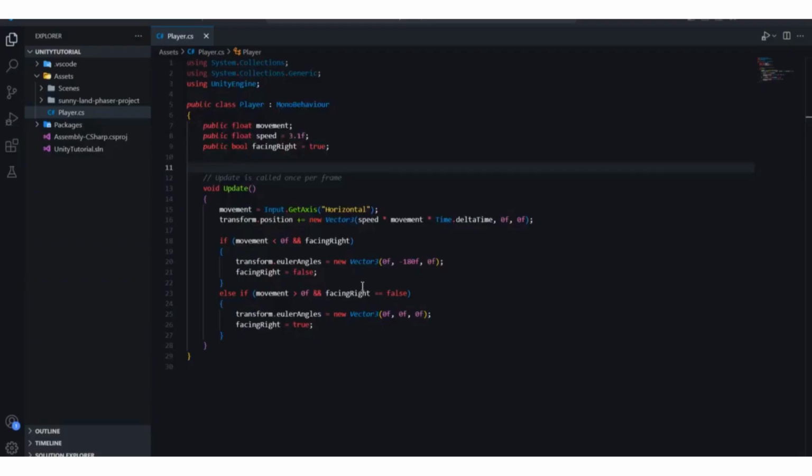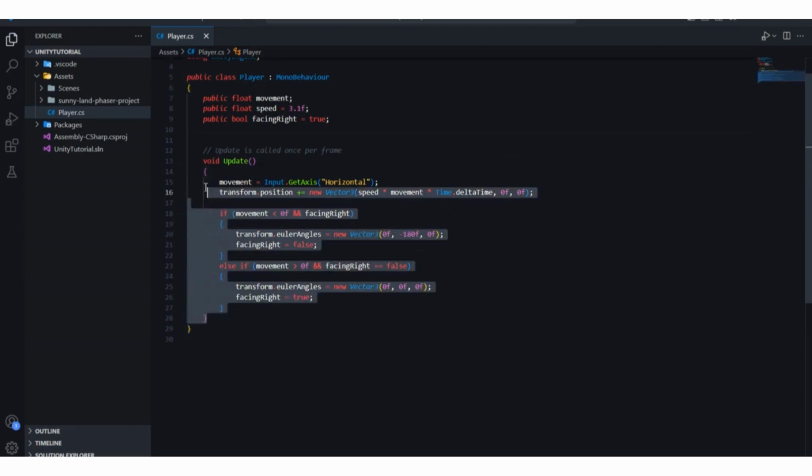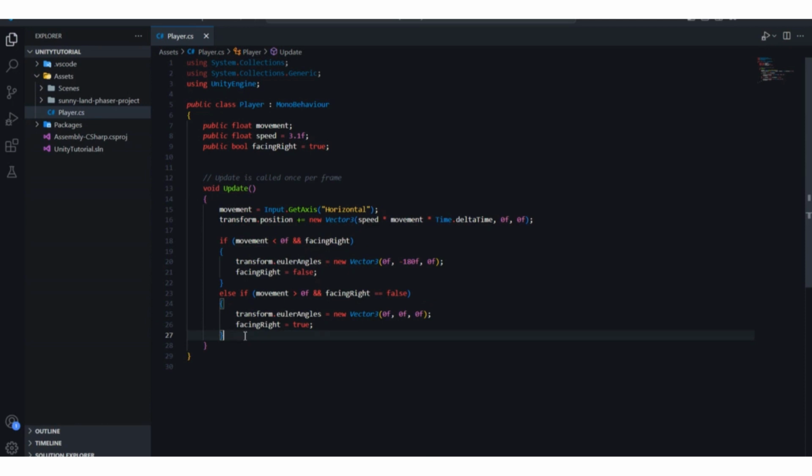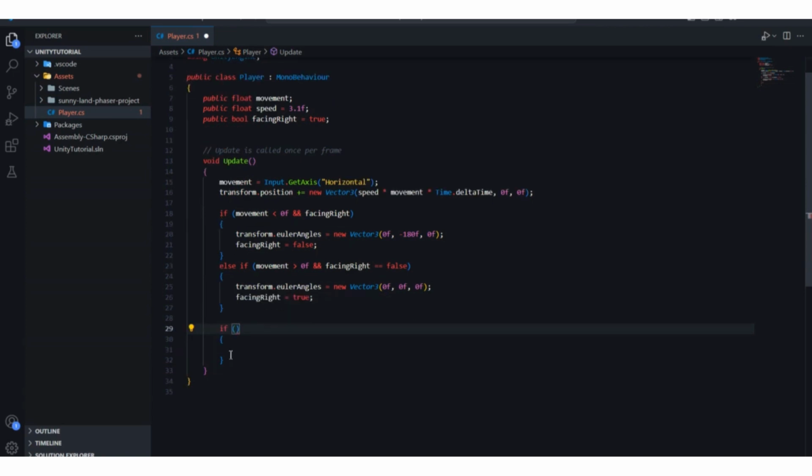What we're going to do is use the Update function, because the Update function gets called every single frame and we need to check every single frame. We're going to write an if, and you have to make curly brackets and parentheses for this if condition. In the condition you put something that should be true, like 1 is greater than 0, which we know is true. Whatever you write between the curly brackets will execute if the condition is true.